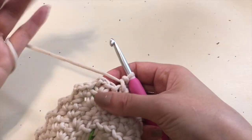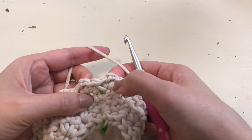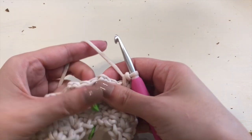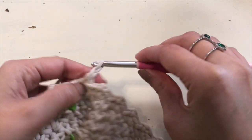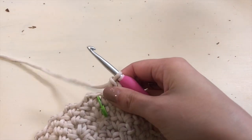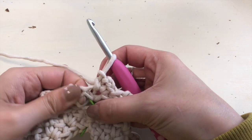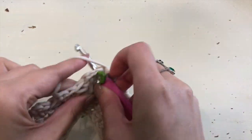We are once again 1 stitch before the marked space. Here we have a single crochet V stitch here and here. So our marked stitch sits between those single crochet V's right here. So I'm going to complete my last single crochet V before the marker. And then into that marked space, I am going to place a single crochet V. All right, so this is the repeat for round 4.